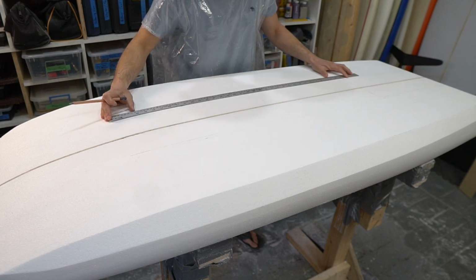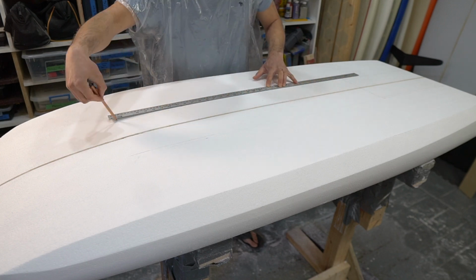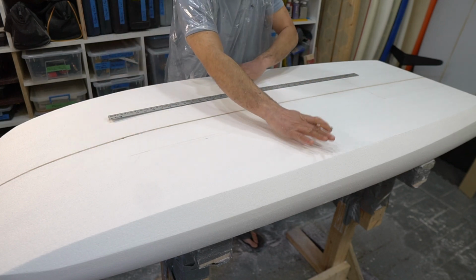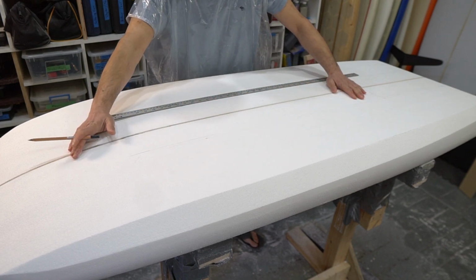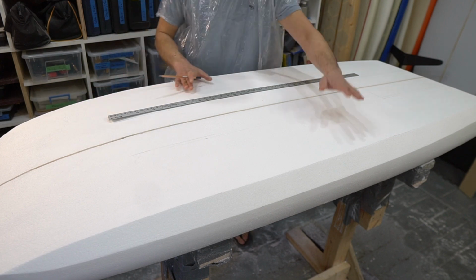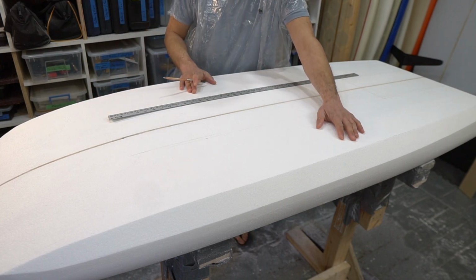All I'm marking right now is the center flat part of the board because I'm going to do a double concave. So a concave on this side and a concave on this side, and then it's going to be flat through the middle. This will help with tracking when you're paddling, because this is a stand-up paddleboard.